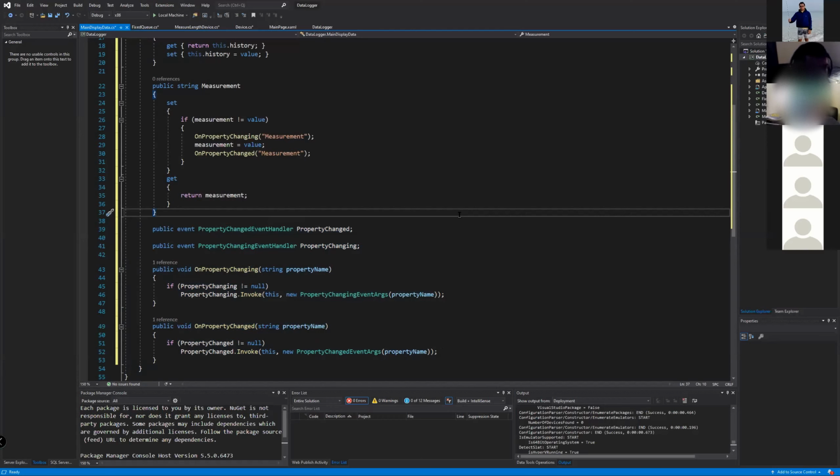And all I'm doing with this view model is I have one that's actually storing history, which is just a normal public property. And then I have another measurement property that I'm actually wanting to bind to the UI and have it update every single time this property changes. That's why I have to have the events firing. Because once I actually use these binding methods, it checks to see if there's an event. And in the event there's an event, it updates the UI.